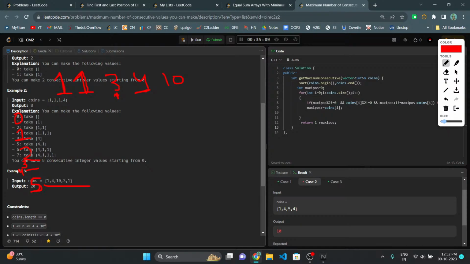I can make 5, 6, 7, 8, 9. But 4 is this, and that. So here, how is it possible to make this?